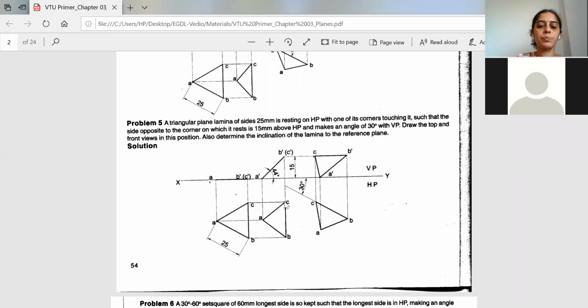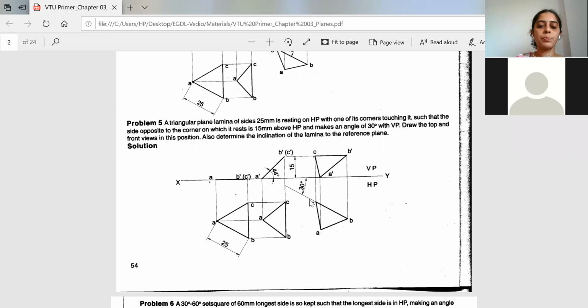First you will fix this side CB. Here there is no need of determining the beta angle. Why? Because it is inclined on the surface, on the edge or the side, not on the median. Whenever the median is told, the true length of the median will be different and the apparent length of the median will be different in the second stage. But here, for the side, you can see the dimension of the side here as well as the dimension of the side in the second stage is also the same, and it is of true length, so no need of determining the beta angle.